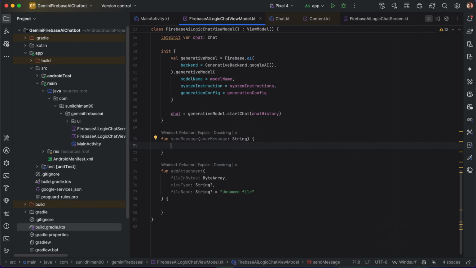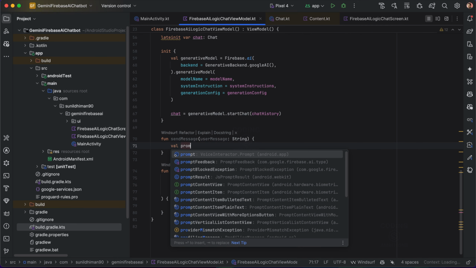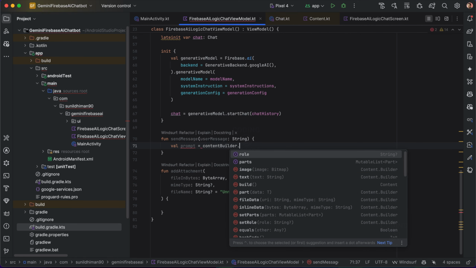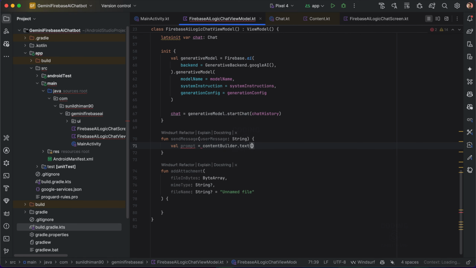So now send message. The user will be clicking on send message. Then what will be happening? We need to create the prompt. For that we'll be using content builder dot text.